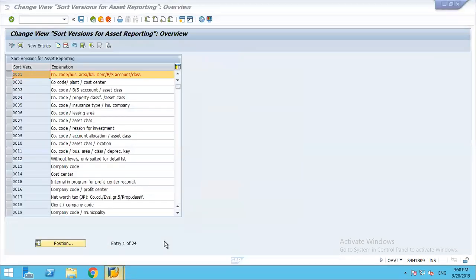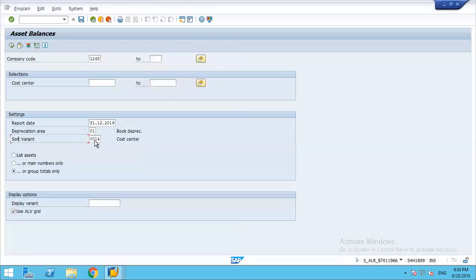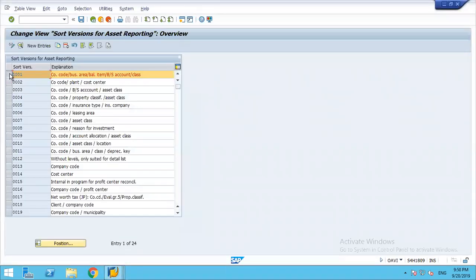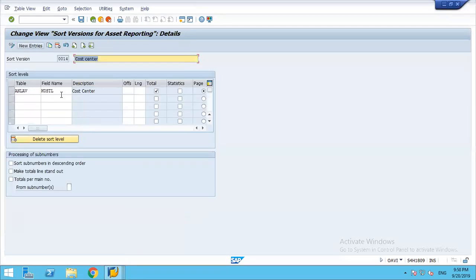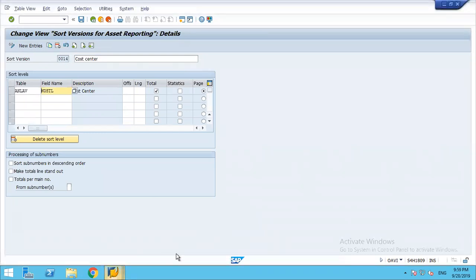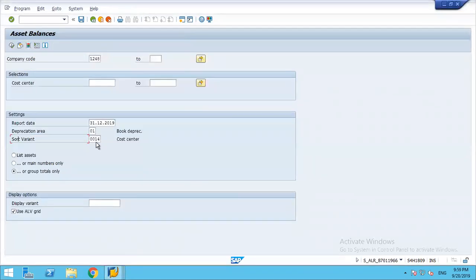Now, what is the sort variant we have here? It is 0014. 0014 is this. Select the same thing, go to details. It means it is based on the cost center. Now, if I select over here, this is the one, right? Of course, we don't have anything for our company code.